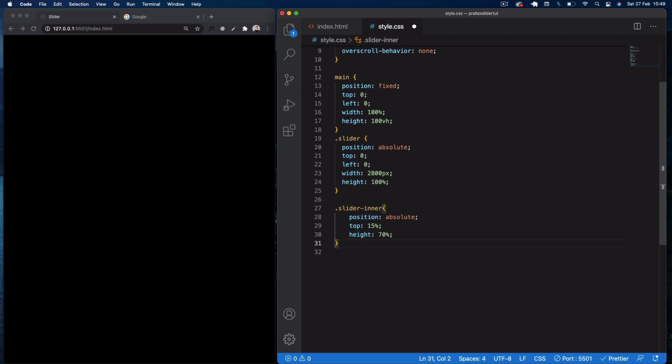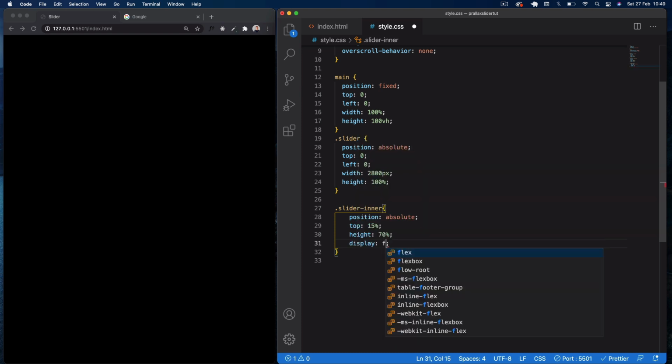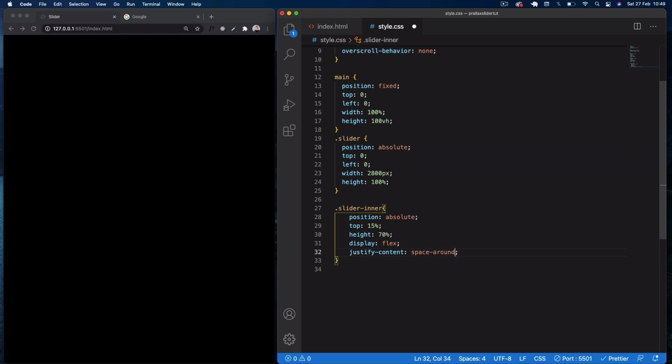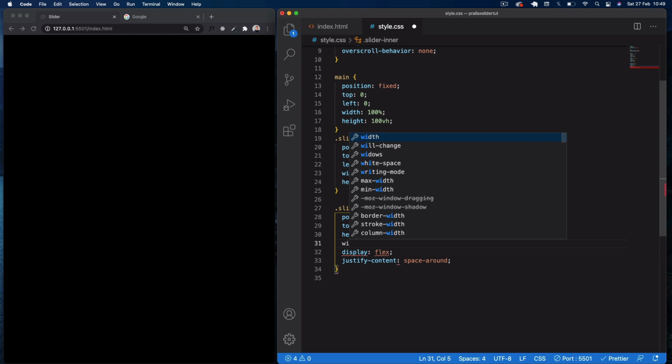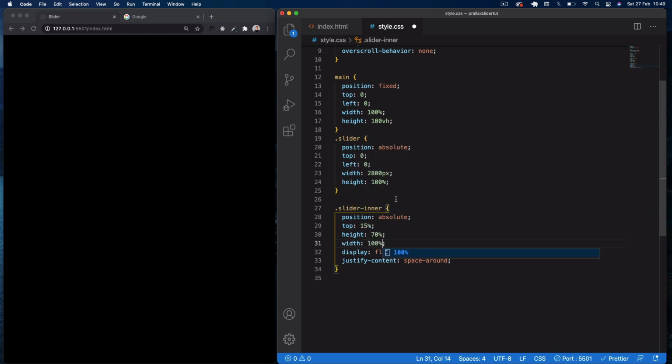And then what we're doing after that is I'm just going to set the overflow here to hidden. Okay, so we'll say, no, we won't do that. Bear with me a second. We'll say display flex, and then I'm just going to say justify content space around. So what that will do is space out all the items that this slider inner contains evenly in a horizontal fashion across the slider. Okay, that's it for our... I just want to say actually width. Say height and a width of 100% as well, so it fills the slider.